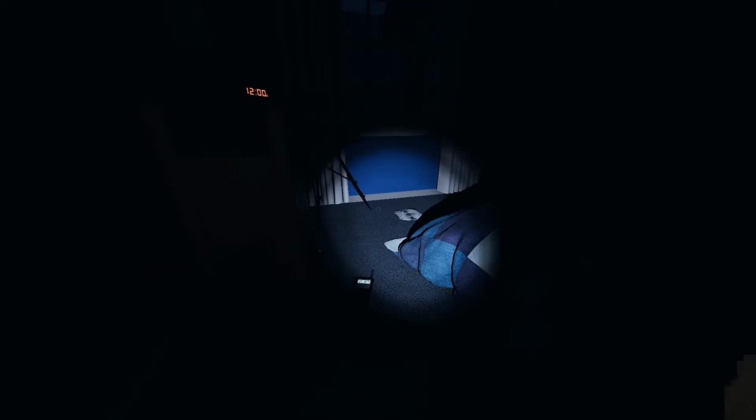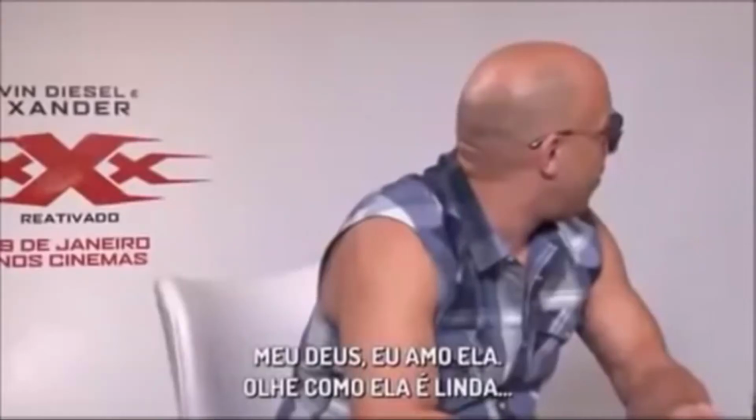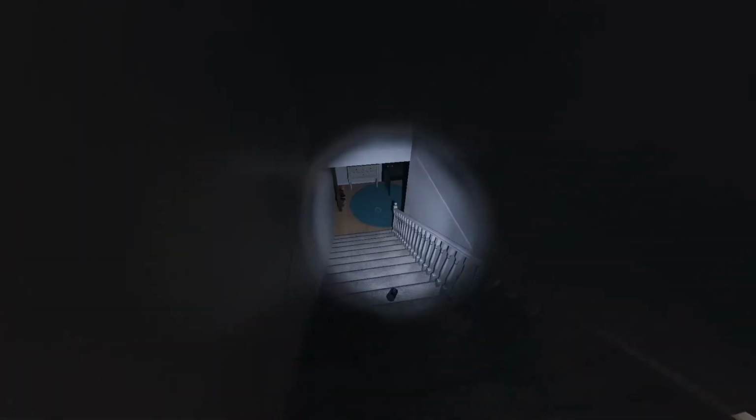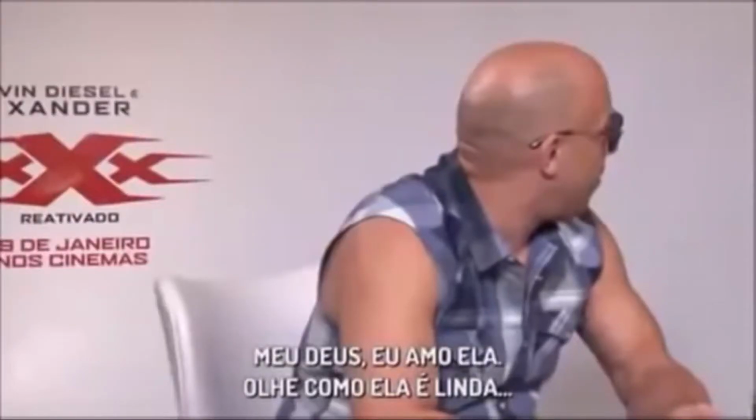Hey, what's your name? Can you talk to me? Talk to me, baby. My God, I love her. Look how beautiful she is. God, wow. Okay, let me get the... Actually, I don't need the light anymore. Ghost orbs. Maybe need ghost orbs. Susan Robinson, why don't you talk? My God, I love her. Look how beautiful she is.